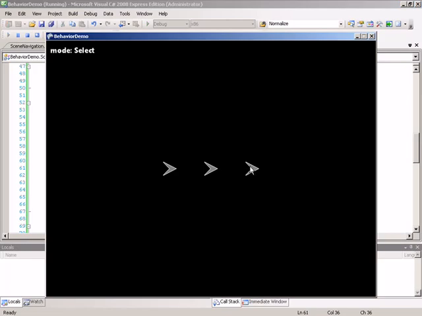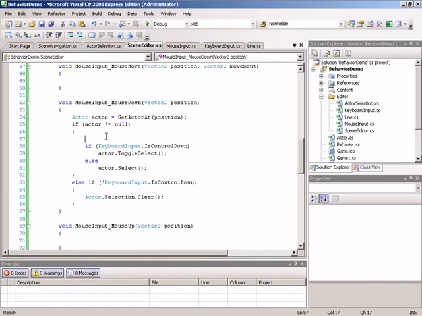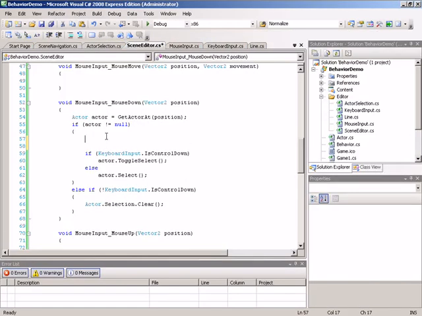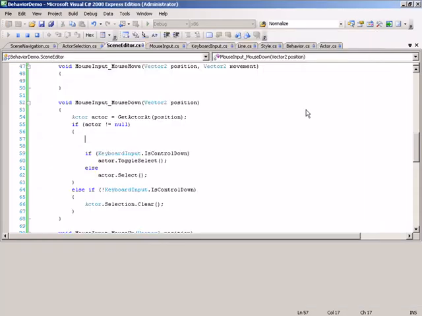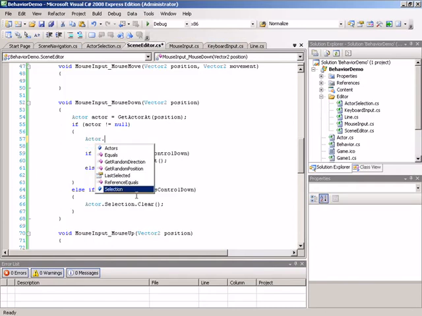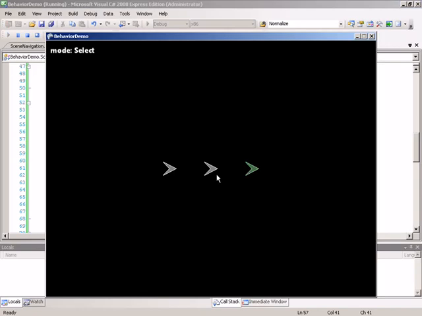So now if we run, we see that we can go through. We probably still don't have our deselection in place yet, but we can see that if we hold the control key, we can now add to or remove from the selection. Alright, one last thing to put in place, and that is deselecting the actors. If we already have a selection in place and then click on another actor without pressing any keys, we'd like the original one to get deselected. The first thing that comes to mind is simply doing actor.selection.clear, which, if we test it in a simple scenario, works easily enough: now we can click on the actors and the previous one gets deselected.